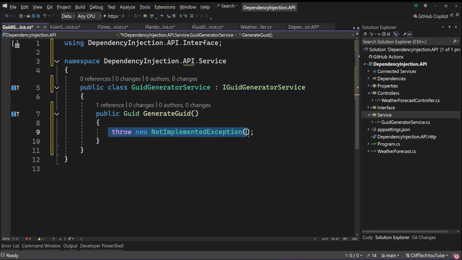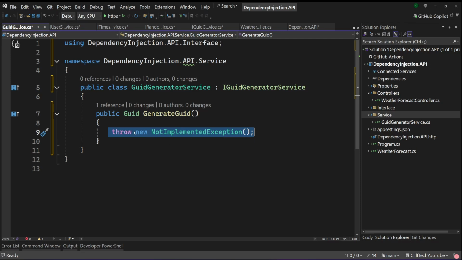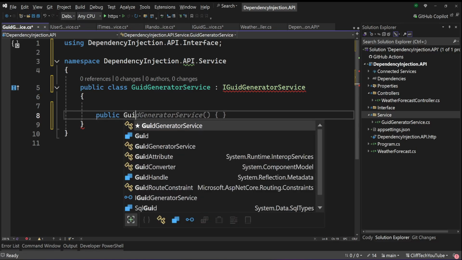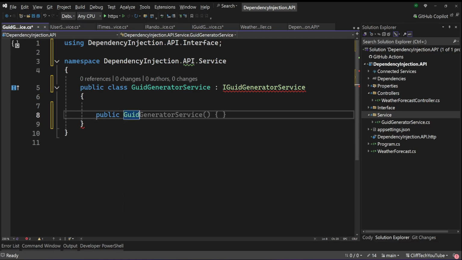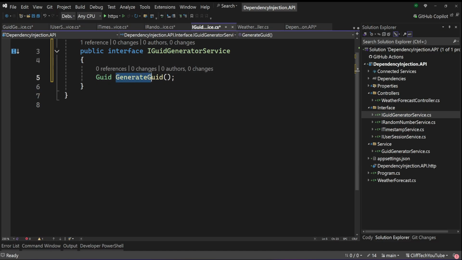What I'm going to do in here is going to be very simple. Let's delete all these things, and I'm going to say public right here, and you see that GUID, and then we are saying that the interface that we have in here, we can go in here and see that this is the interface we created.